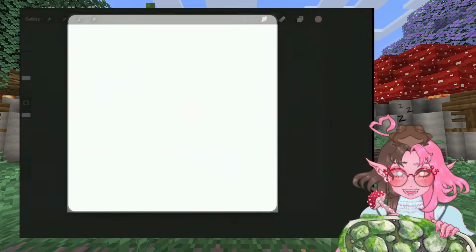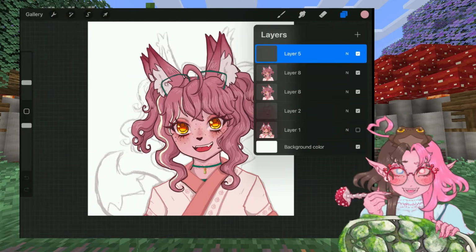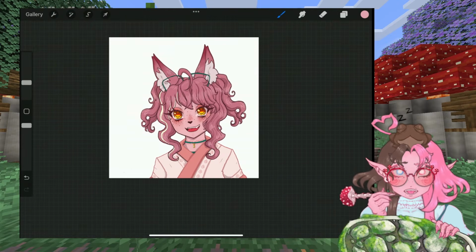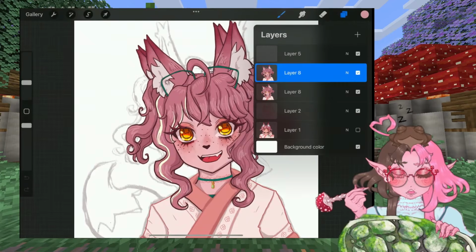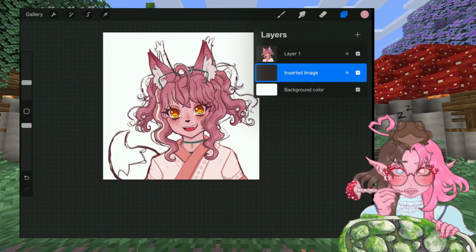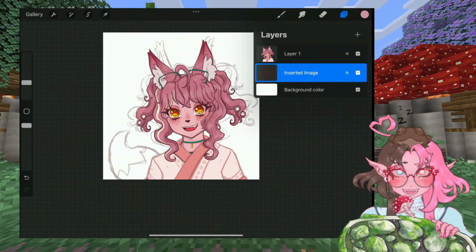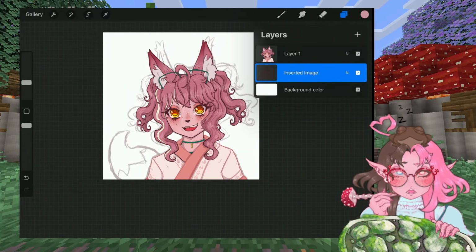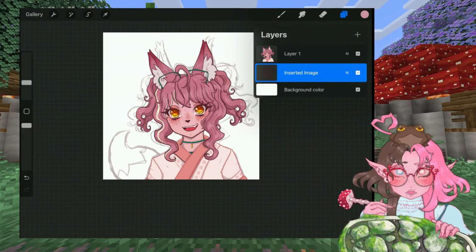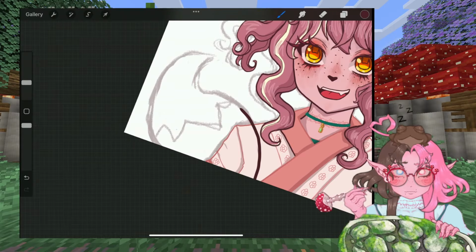I'm going to do the same square canvas. I'm then going to import the open mouth image and paste it into this new file. I'm then going to do the same thing for the sketch layer and bring that underneath so that I can see where the tail should sit. Then I'm going to make at least maybe 3 to 4, maybe even 5 frames, depending on how fluent you want the movement to be. But yeah, I'm going to do the first frame with just the tail.